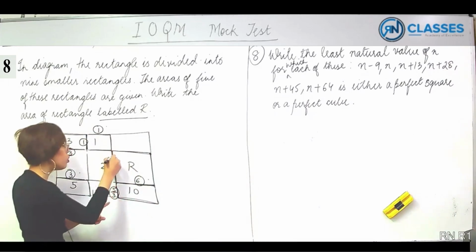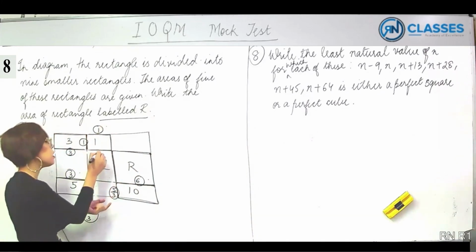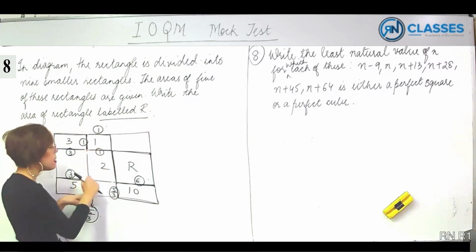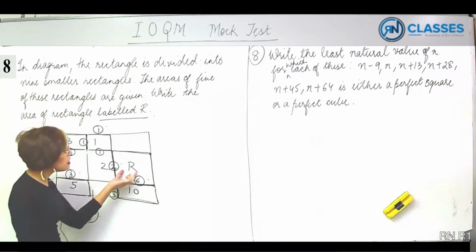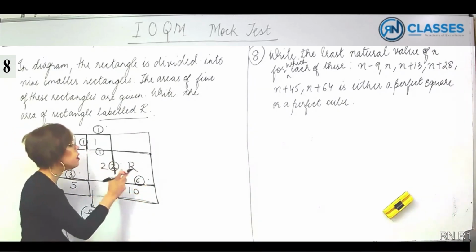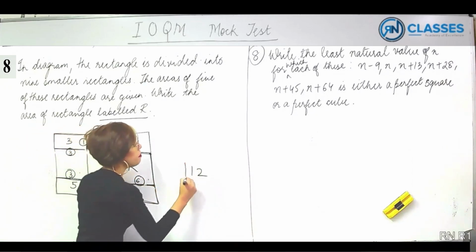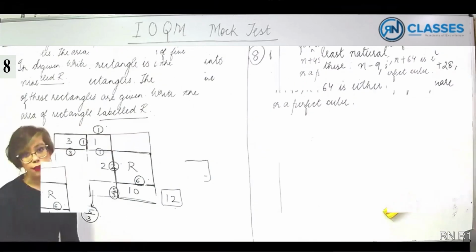Okay, so that means for this rectangle, I already know one length. That means all I need to do is find out this one. This I can easily do because this length is 1, this length is 1. That means since this area is 2, this length has to be 2. Right? For this rectangle, this length is 2, this length is 6. The area would be 2 into 6, that is 12. You can involve a variable also, that's also absolutely fine.